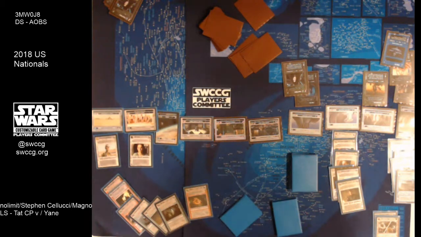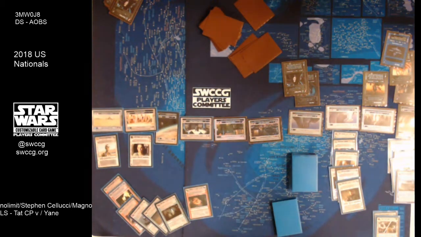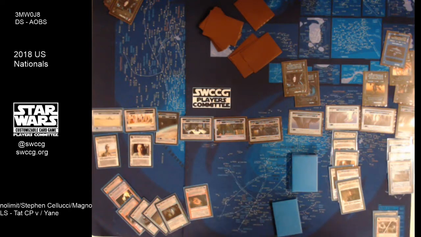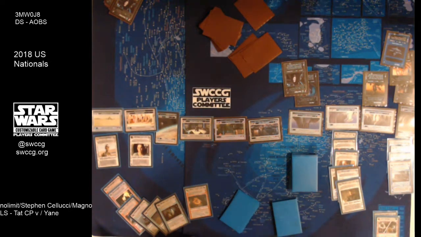Now that all that is committed to Coruscant, I think Reed's going to go to the Tatooine system and try to drain 2 there, drain over on Coruscant, and get his 3rd battleground. Maybe the farm, maybe the other Coruscant site. I think Reed is in a bad spot, though. We'll put it that way.